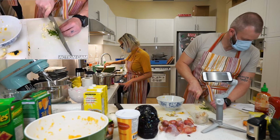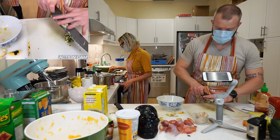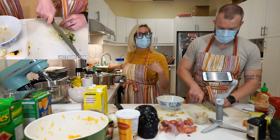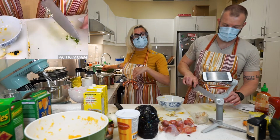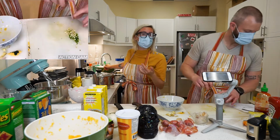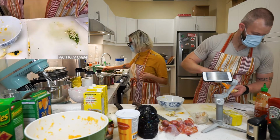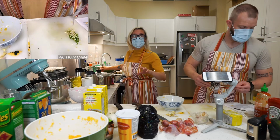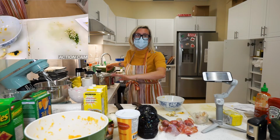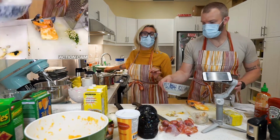And Rebecca, why are you using the boxed broth? Do you not use just water and a bouillon cube? You can. Can I be honest, Hilde? I use the boxed broth because it is easier for me to manage the level of salt. With the bouillon cubes, I find when I'm cooking, it concentrates down just really salty really quickly. Because when I'm cooking, I freehand a lot. It's not like when I'm baking. I prefer to use these because I know I can't go wrong. If you are a very, very careful and specific cook, you can certainly use the bouillon cube.